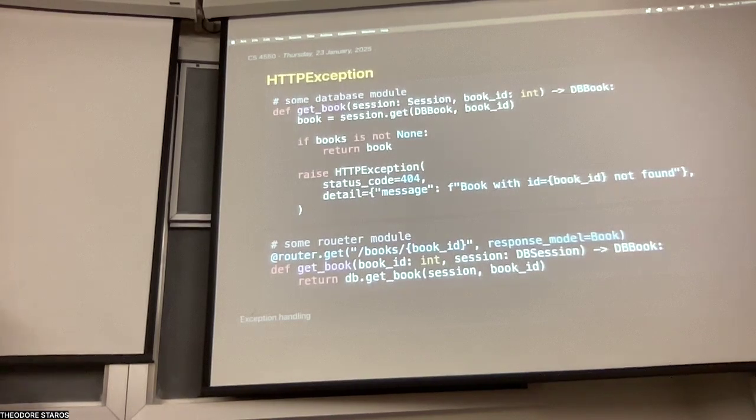And so now the database got a bit more complicated, but the router got really nice and cleaned up. So this is easy to read, and I'm just relying on the database to keep track on its own of what it knows about and what it doesn't know about.